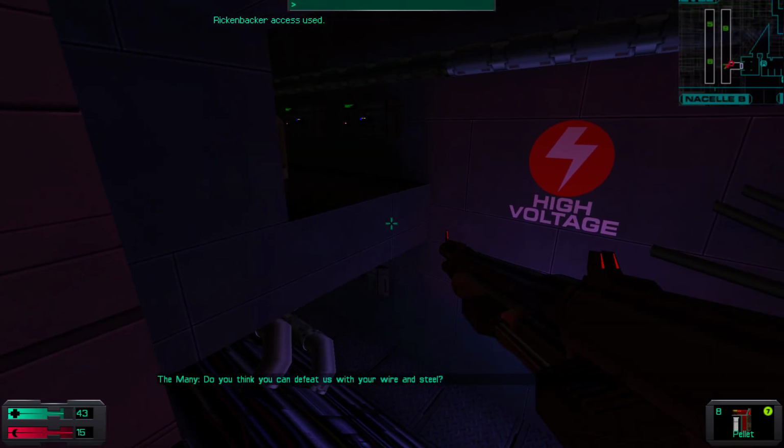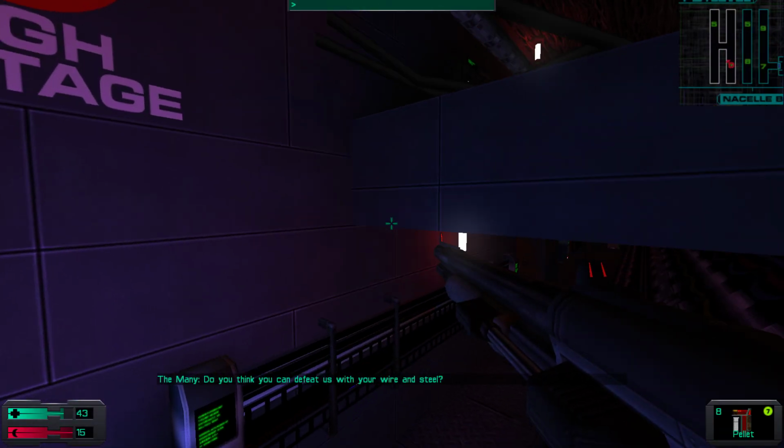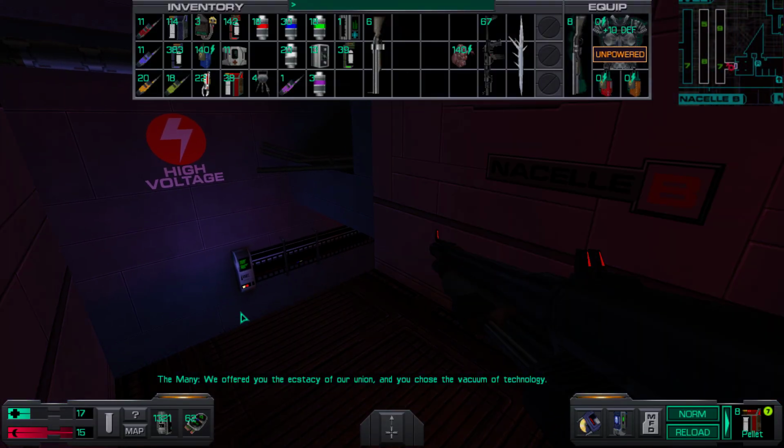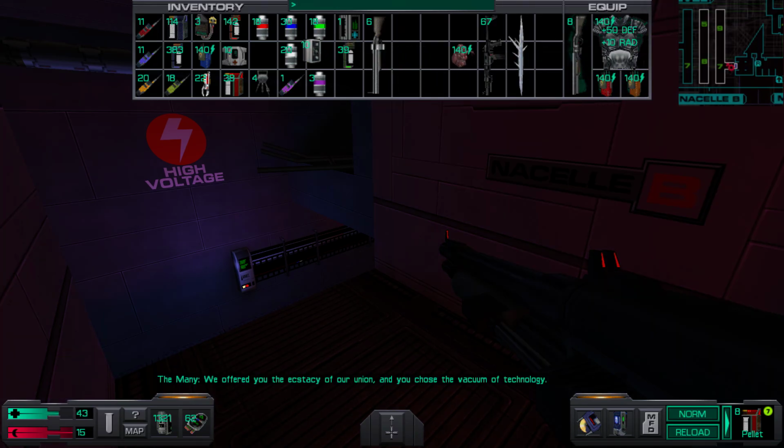Do you think you can defeat us with your wire and steel? We offered you the ecstasy of our union, and you chose the vacuum of technology.